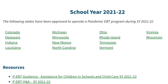Delaware will pay out August and September in February. And then benefits for October and November in March, December and January in April, February and March in May, and then benefits for April will be paid out in June. Indiana will pay out on a quarterly basis. Louisiana is going to pay out for the months of August through October in February, and then from November through January in March.